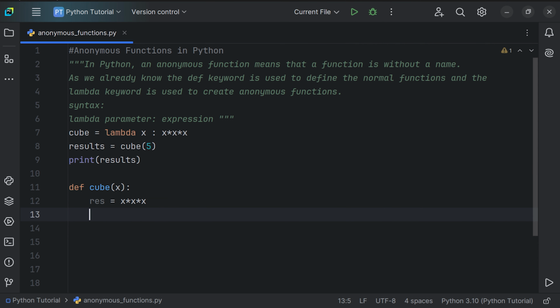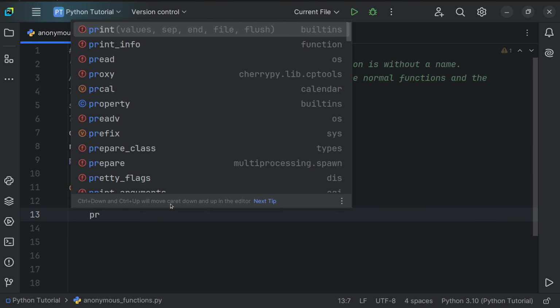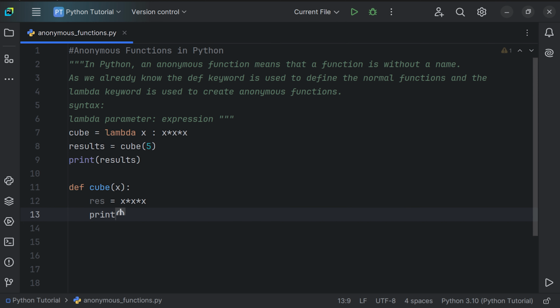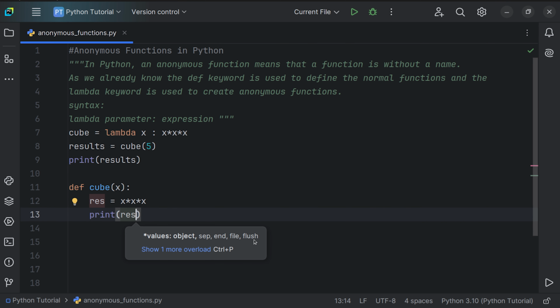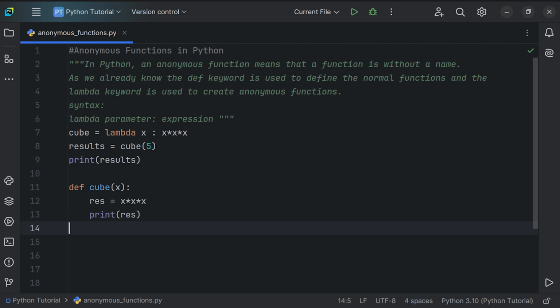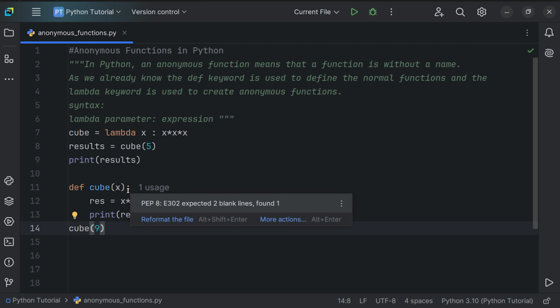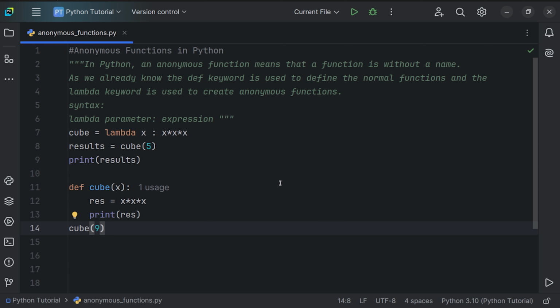Now we just need to get the result, right? The result will be stored in the variable res, so I'll be printing that statement over here. Now to get the result, we have to call the function. To call the function, we provide the name of the function and pass the argument. So the argument is 9. When you call the function with the argument, this value 9 will be passed into the parameter x. So currently we can say x is equal to 9.